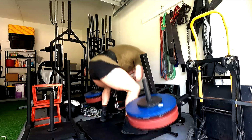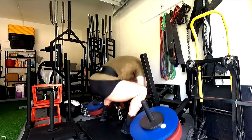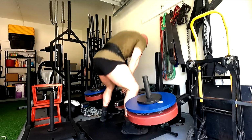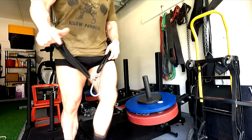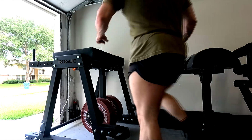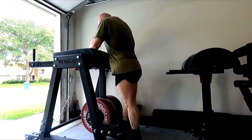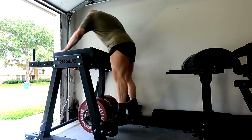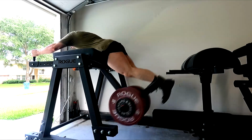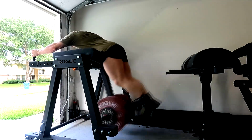My volumes are pretty low, but we've got great tension, great workloads on everything. It's sufficient to get some growth. But I've got to maximize a lot of upper body stuff for both the benching and the deadlift because we come over to it. What's limiting my deadlift? It's still grip to a large extent. Okay? It's still grip to a very large extent. And if that's the case, I have to keep hammering that.